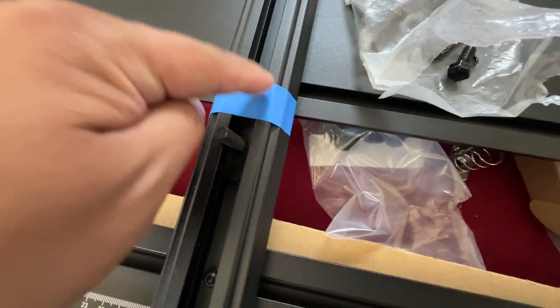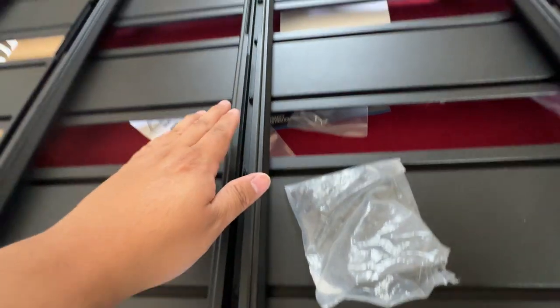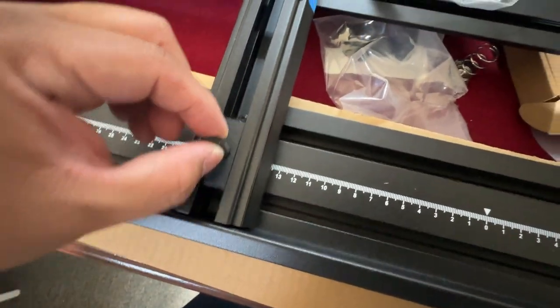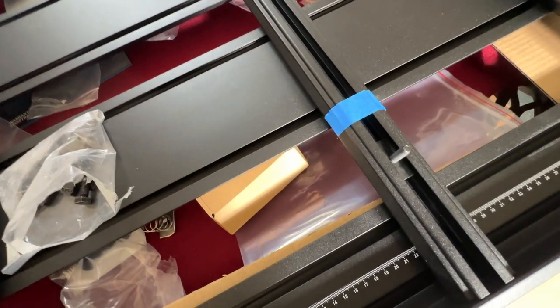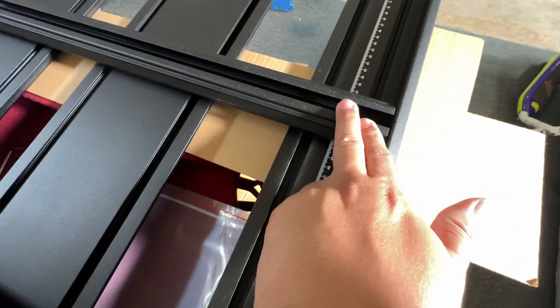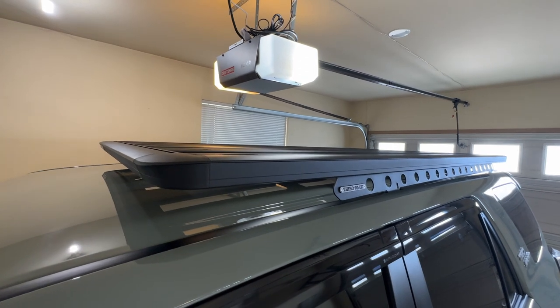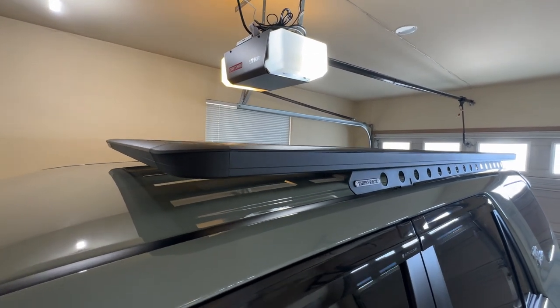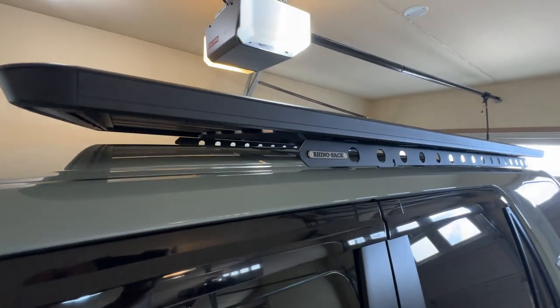So if you see, I put some tape in here so that when we lift it, they're not gonna fall. They're not gonna slide all the way to the middle and fall. So at least they're just gonna slide towards the outside in here. So I just did that in all four corners, or six corners. So yeah. So actually I did this wrong. I'm supposed to move this one out in here. So I'll do that. All right, so successfully installed the Rhino Rack Pioneer platform on the backbone.